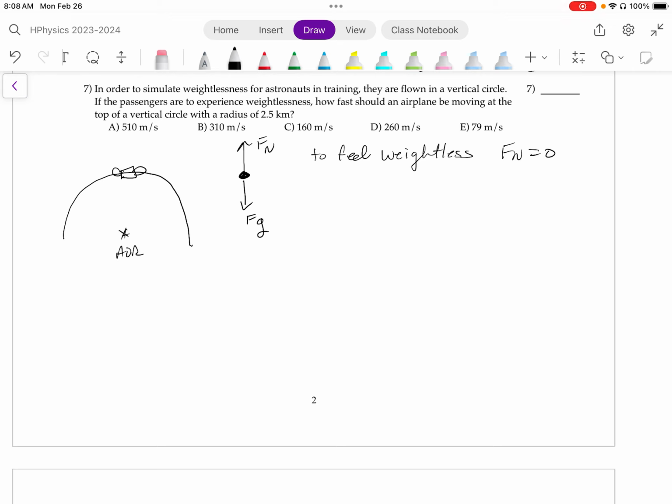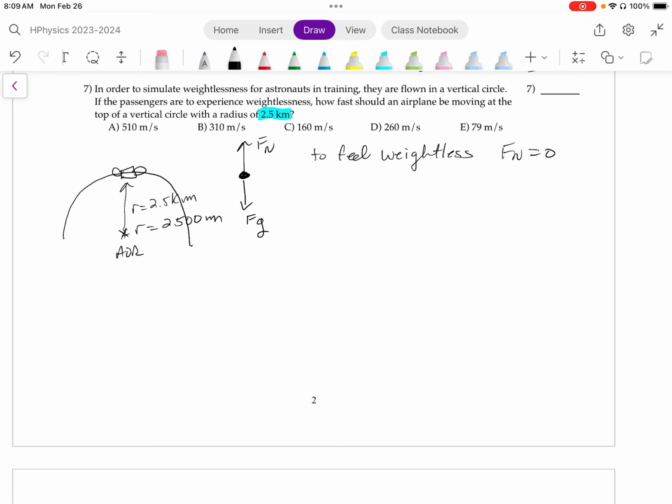in order to solve this problem, let's also write down what they gave me. I have a radius of 2.5, and that's all they gave me. And so you're thinking, oh gosh, what do I do? I don't have mass. You'll see it'll end up canceling. So I know this radius of curvature, r, is 2.5 kilometers. If you convert radius to meters, you have to multiply times 1,000, which will move the decimal point 3 times. I know the radius in meters is 2,500 meters.